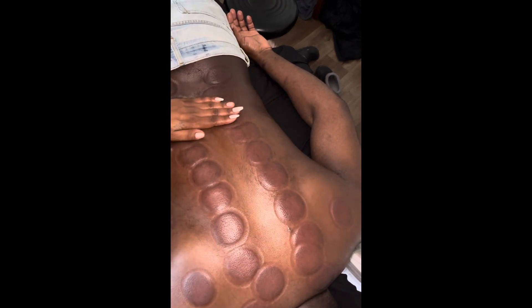Afterwards I followed that up with a 10-minute back massage to help remove the impurities out through the lymphatic system that we've drawn up through the cupping. The skin appears dry as if I'm rubbing on dry skin, but the massage oil I have contains arnica, chamomile, and lavender — it was pretty minty. I didn't want to over-saturate the skin, but it is for sore muscles, so I put a nice amount on my hands and we're just going to massage out those tense areas.